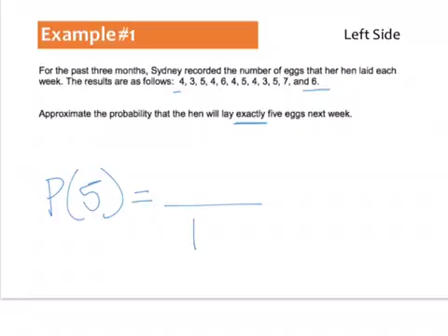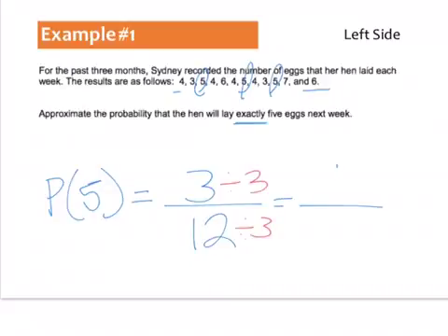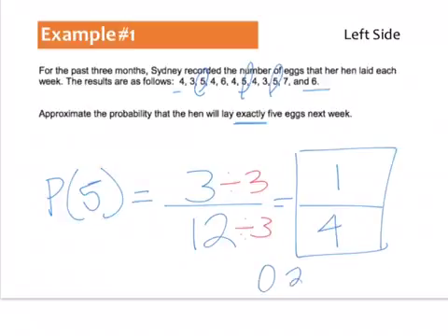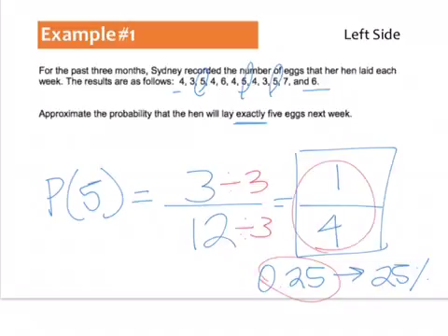So I'm going to put as my denominator a 12. Now I need to figure out how many of those 12 are 5, the number 5. So I have 1 here, 2, 3. 3 out of 12, okay? Now, can this be simplified? Of course. I can divide both numbers by 3. And when I divide both numbers by 3, I'm left with a 1 on the top and a 4 on the bottom. So my probability is 1 over 4. Now, when I convert that, I'm going to get 0.25 or 25%. So all 3 of these answers are perfectly fine. You just need to make sure that you know how to represent them in all 3 ways.